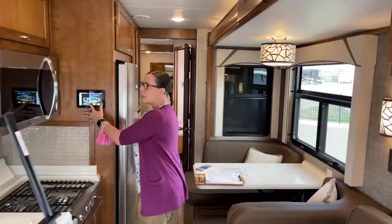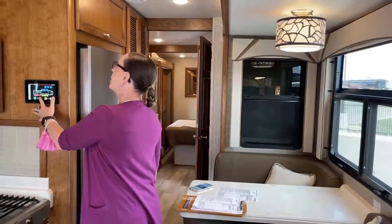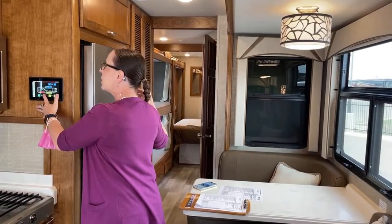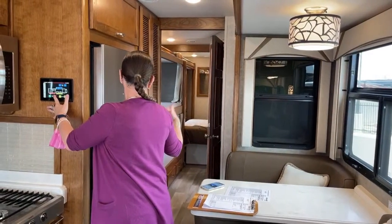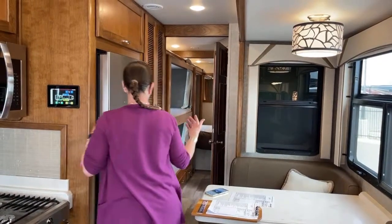And, you know, we're not going to spend a whole lot of time talking about water, storage bays underneath and all that stuff. We are going to look at storage capacities though. Most of this video really is going to focus on the similarities in the product and the differences.